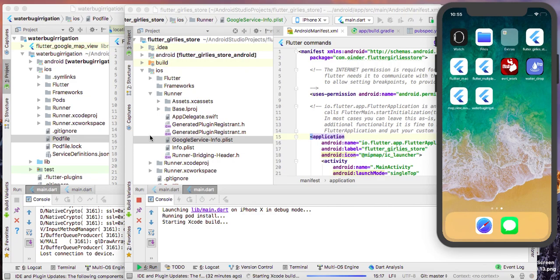Still building. Okay, Xcode build done. Hopefully it will work, hopefully it might not. I don't really know, but let's pray it does work.